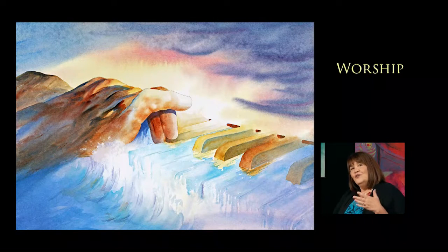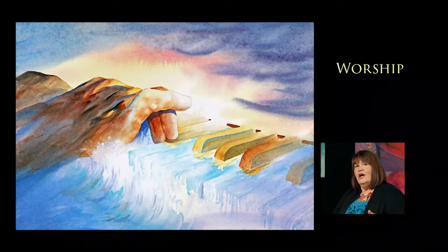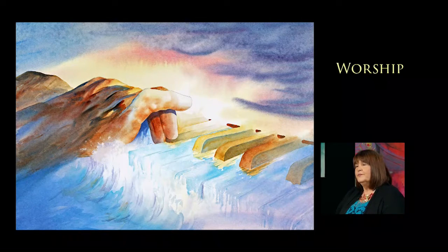But I noticed that the class was moved for a very different reason, because they saw the meaning in the painting. And that was a huge aha moment for me, to see that a painting doesn't have to be technically perfect in order to speak to the heart. And that was what really set me on my journey to begin trying to paint more conceptual paintings, to try to interpret what was in my heart onto the paper. Interesting.